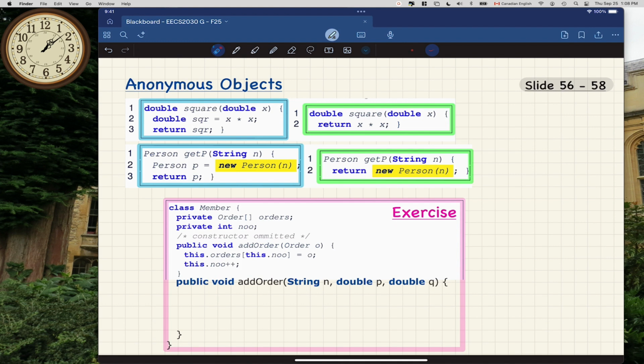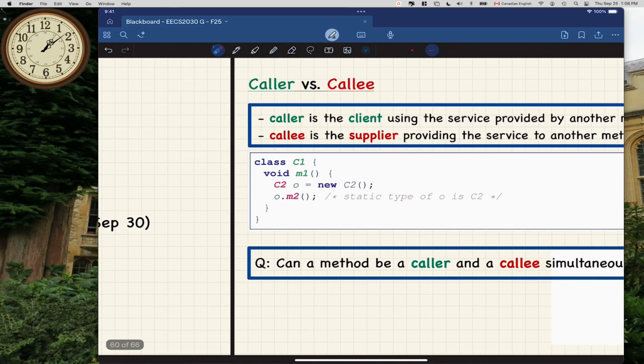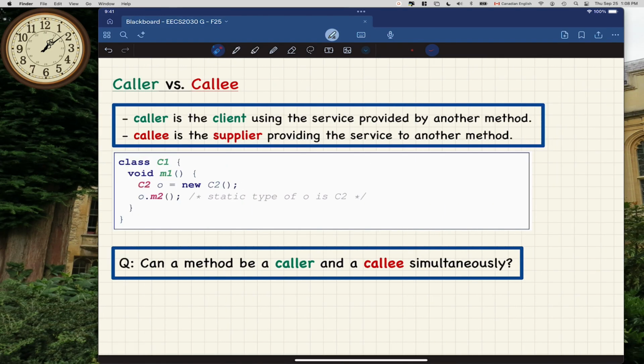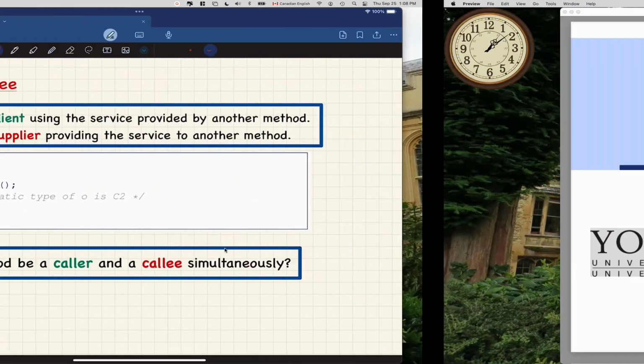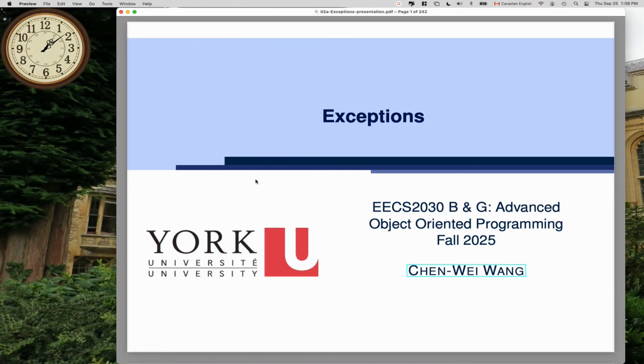It's definitely, arguably, the most important topic for the course, nothing else. Okay, but we'll see how that goes. We'll see how the time is going to plan out. All right, so today I want to start with the exceptions lecture. The slides are already on the lecture site, and I want to show you exceptions over here.